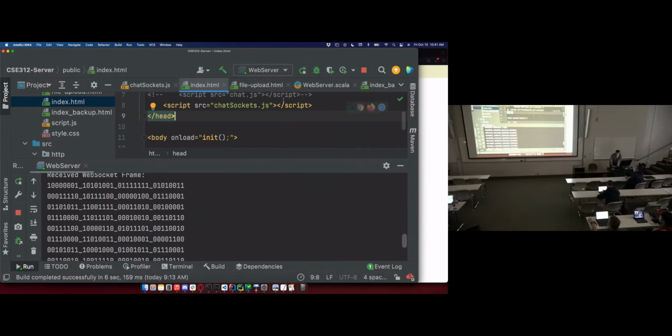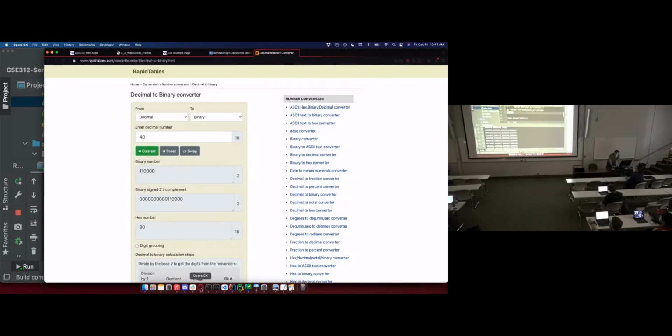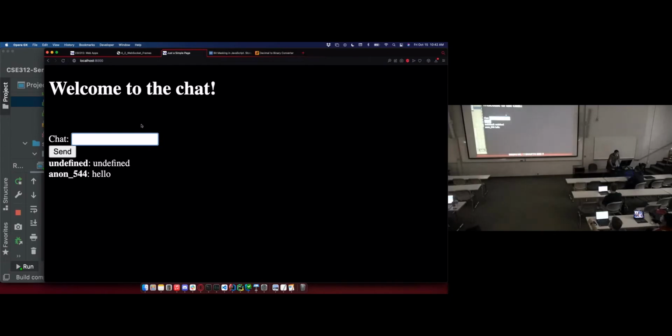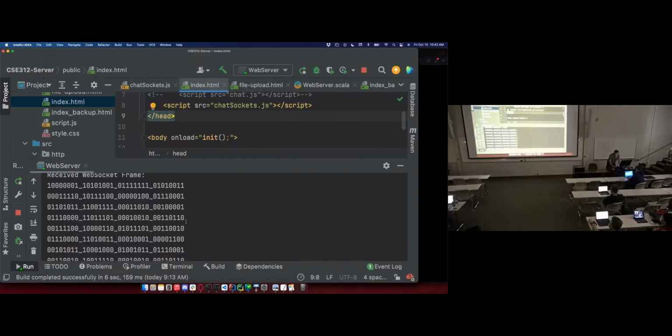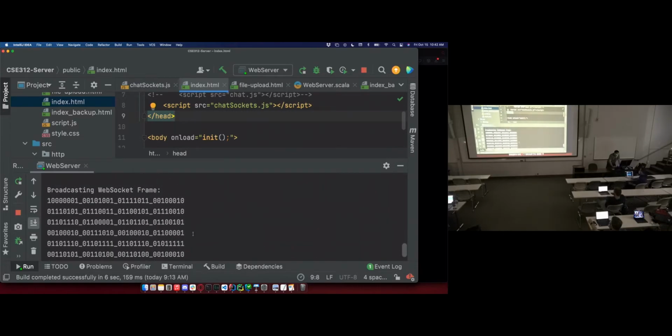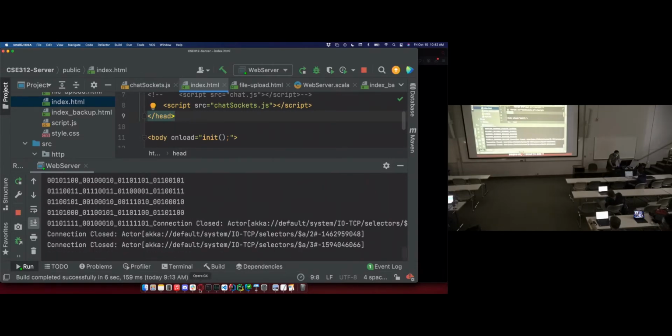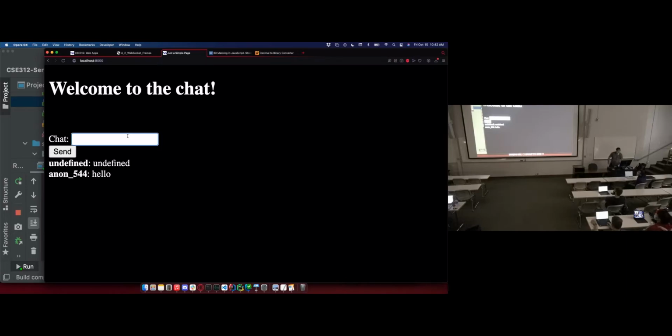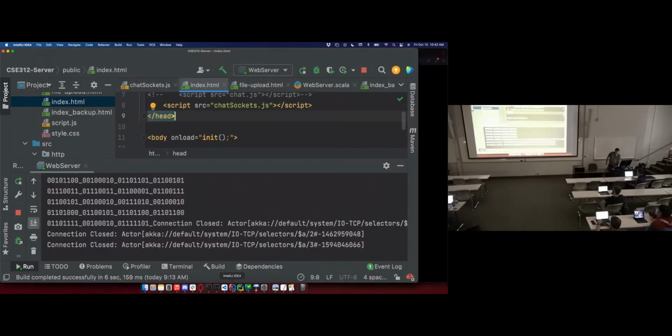Okay, jump into WebSocket Frames. I have the server running because last time I didn't have the server running. It took me like a minute to get it running. So it's already running. I have my page here. And whenever I send a frame, I'm going to send this to the chat. Oh, things aren't working here. Let me restart it anyway.